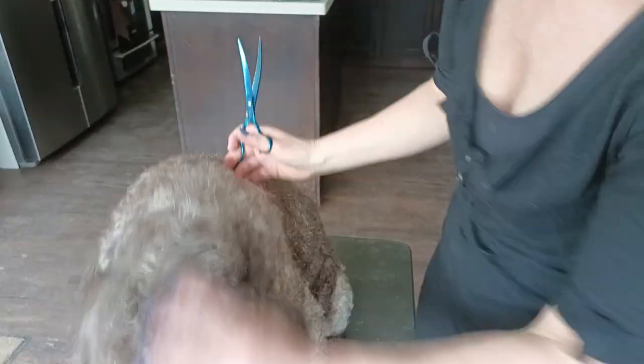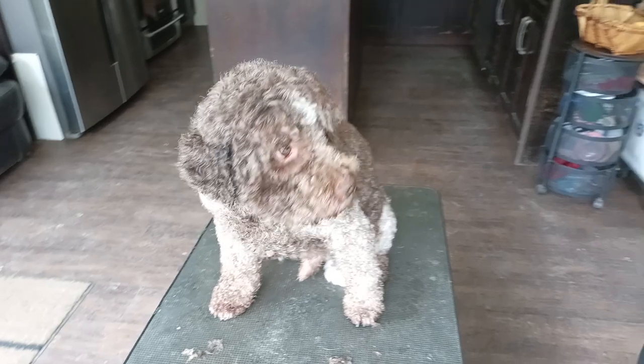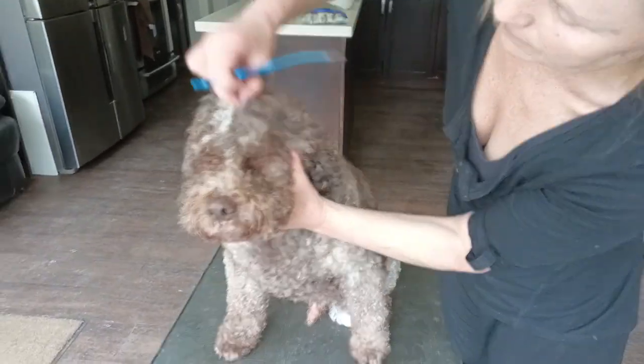We will continue with the head later when he is fully dry. Right now, I can't do much about it. We need to wait for the hair to settle.